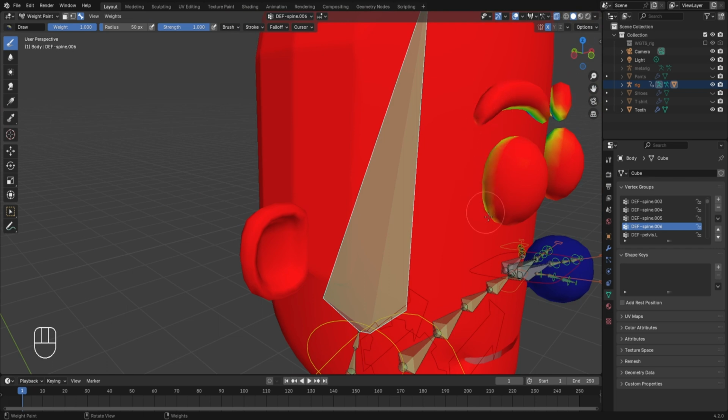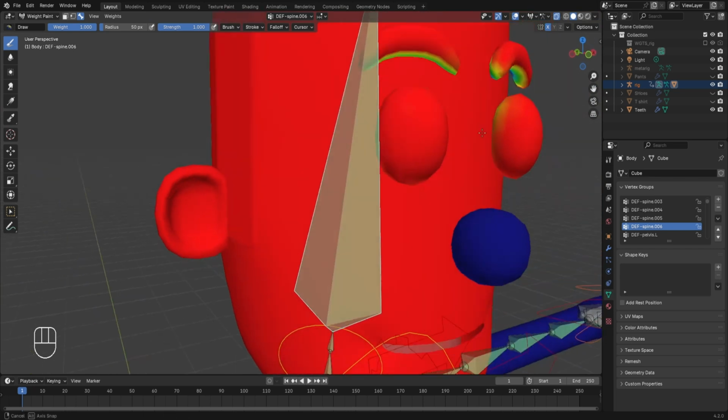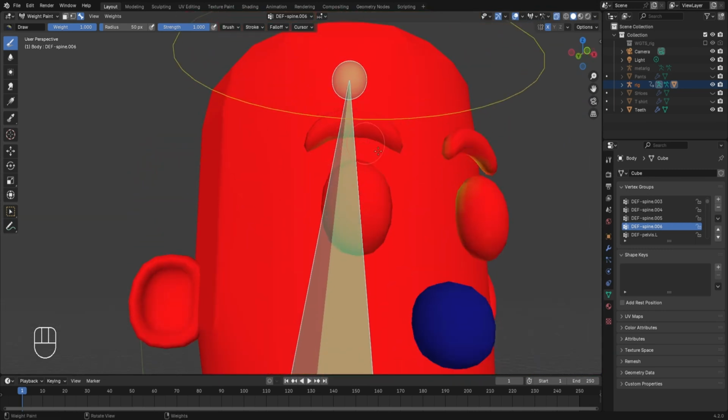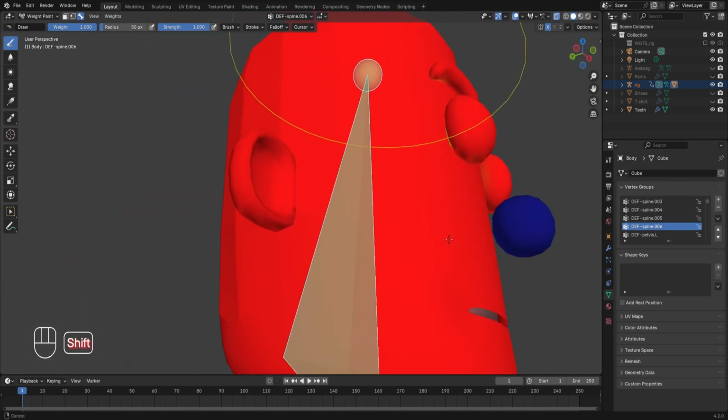Let's also shade this region, and so basically we need to shade each and every region of the eyes and the eyebrows because we want them to be affected by the character rigging. Let's fix some more areas like this, and now it looks perfect. Now it might seem that we have shaded the entire region of the eye and the eyebrows.